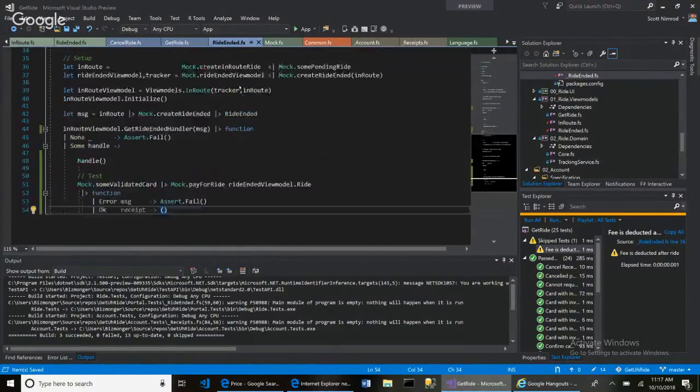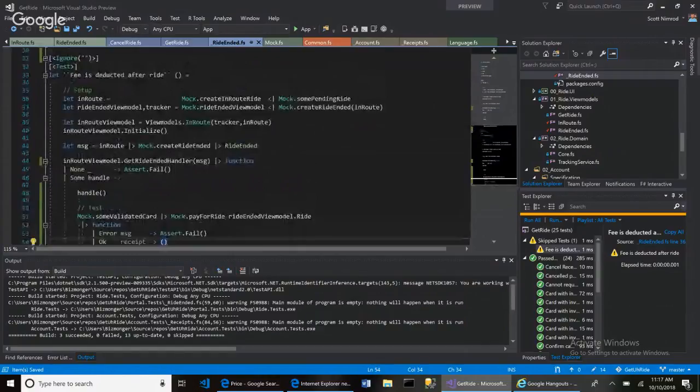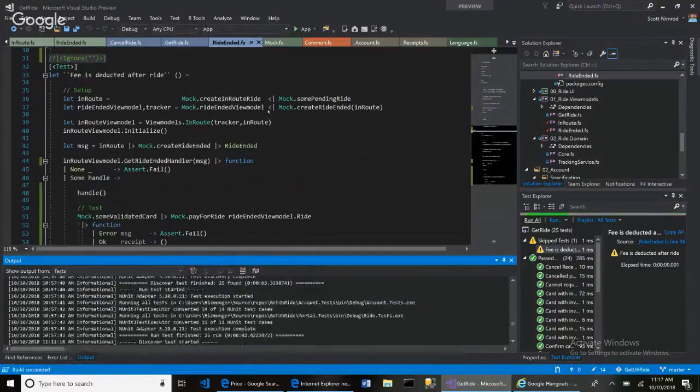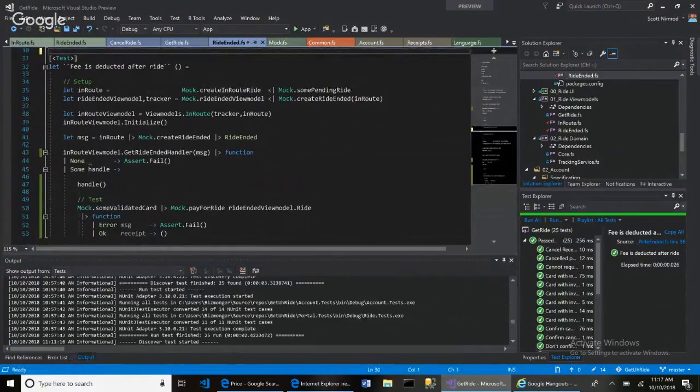And so now if I attempt to get rid of this ignore and I try to run all the tests, then everything is green.